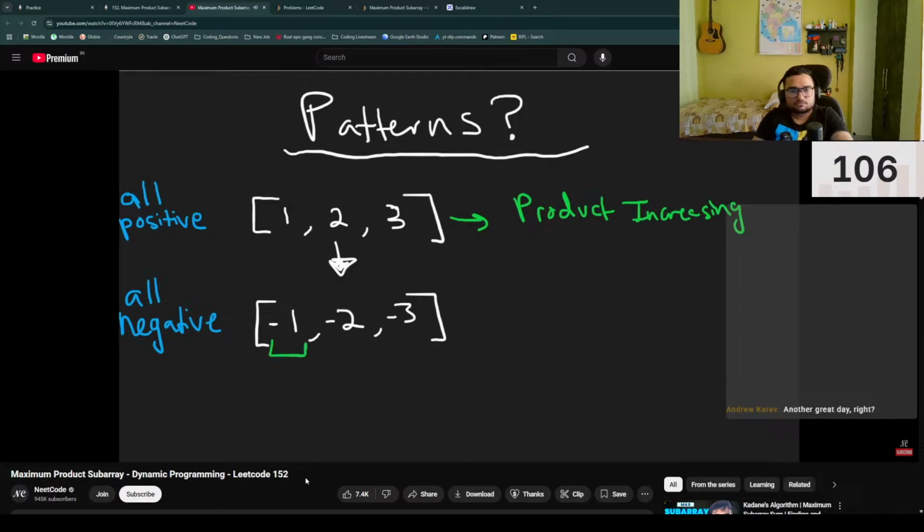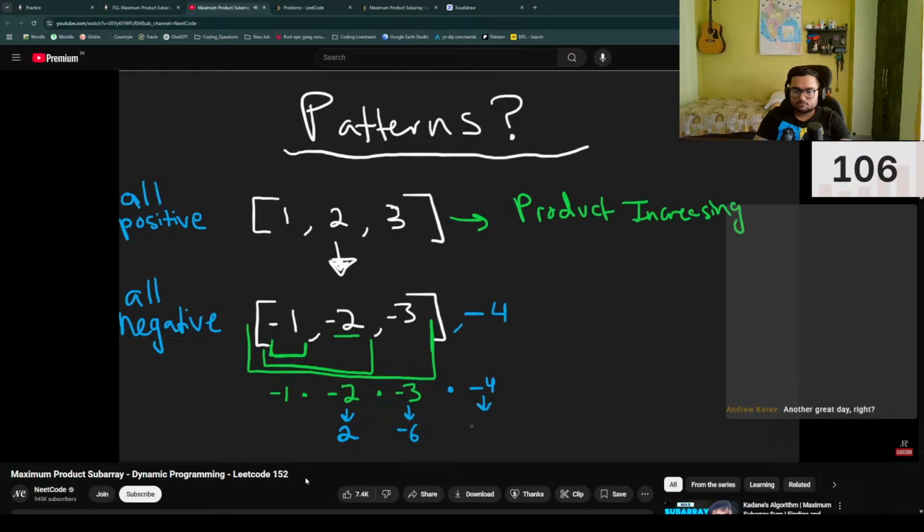So let's look at the first number. Up until here, the max product is just negative 1. And then we add a second element, a negative 2. And then what do we get? We get negative 1 times negative 2, and we know that the product of that is positive 2. Now the last subarray we checked was from negative 1 to negative 3. We introduce one more value, a negative 3, and if we multiply all 3 of these numbers together, we see that our product actually got smaller. Now it's negative 6. What if we had a negative 4? Then we multiply by negative 4, and now our product is going to be 24.